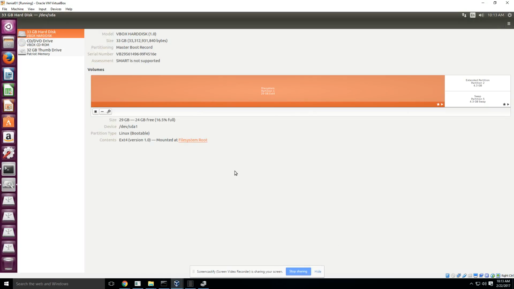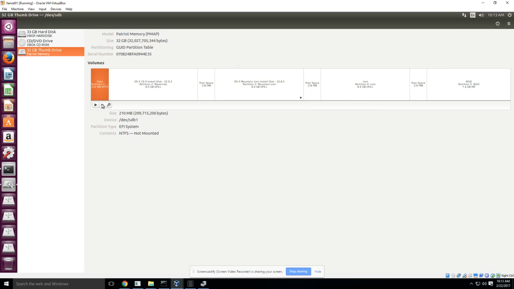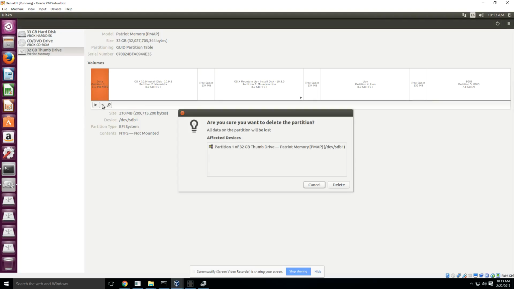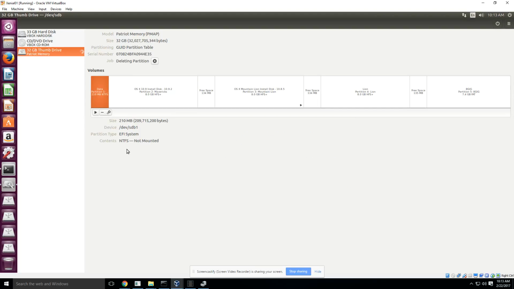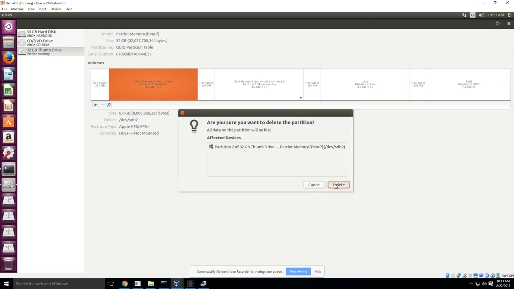Okay, so things are actually a lot easier than I thought. This minus sign here allows you to delete the partition. So I'm going to delete all of the partitions on this drive. Delete. Delete that one.